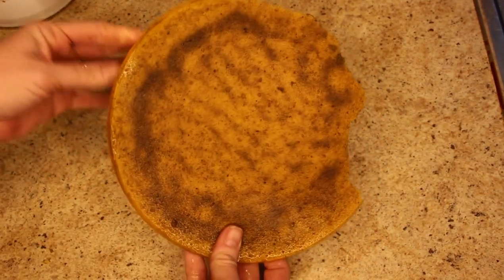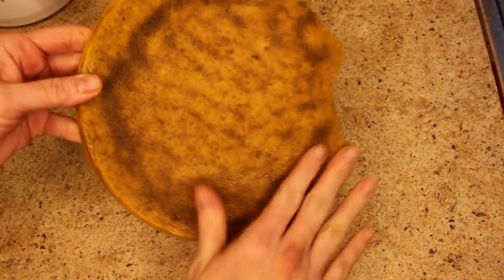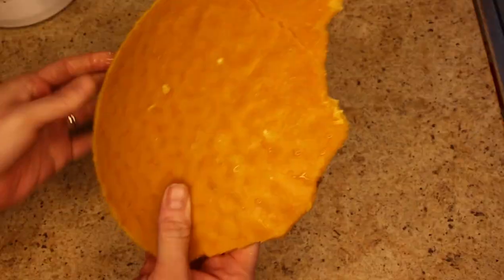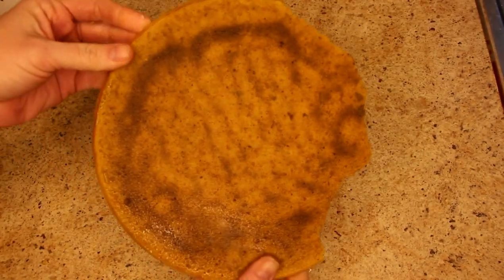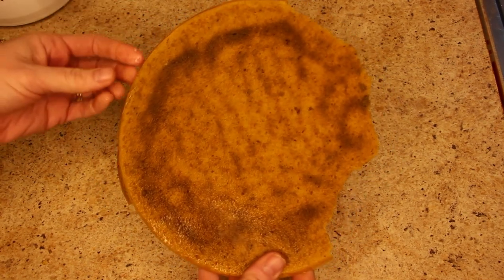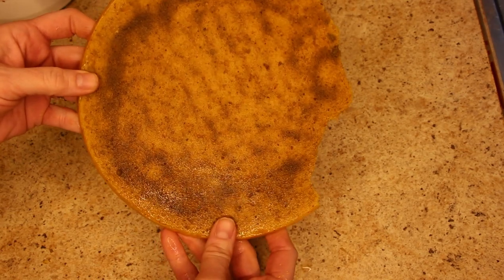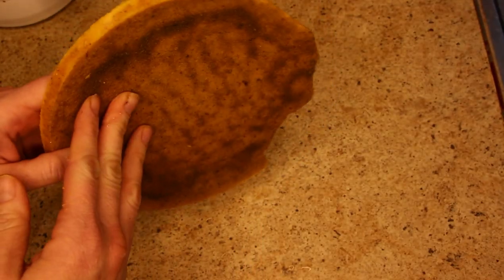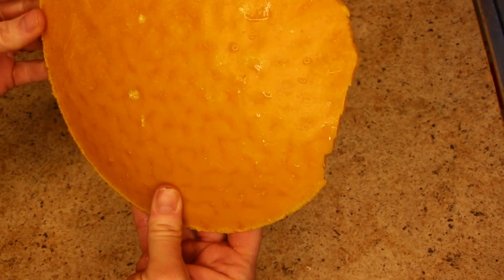So I looked this up and I think what I'm going to have to do is cut this stuff off. With something already this small, I'm going to destroy it doing that. So I'm going to melt this down one more time. It's definitely not going to hurt anything. And I'm going to put it in a different container. I've got an old yogurt container and I'm going to put it in there. Then I'll be able to just slice off that end and put it to the side, and I will have my good beeswax that I can use for soap making.